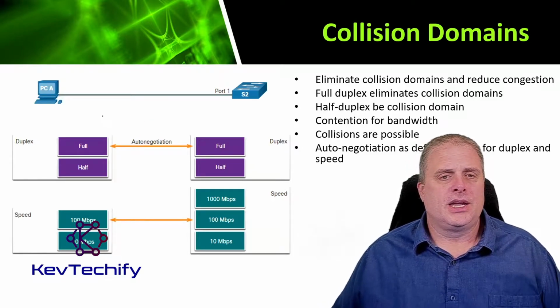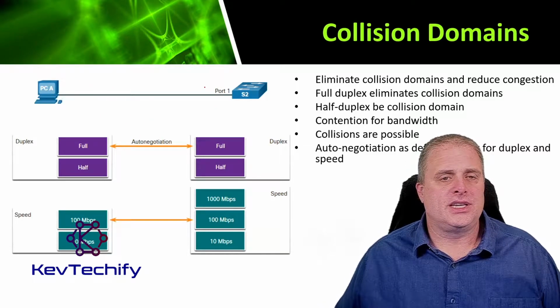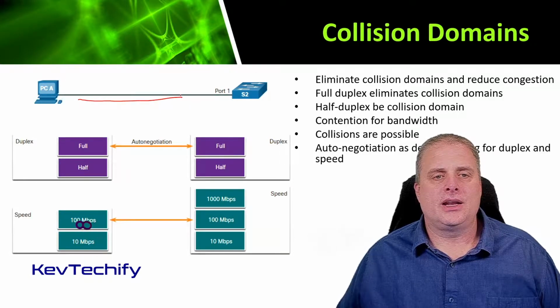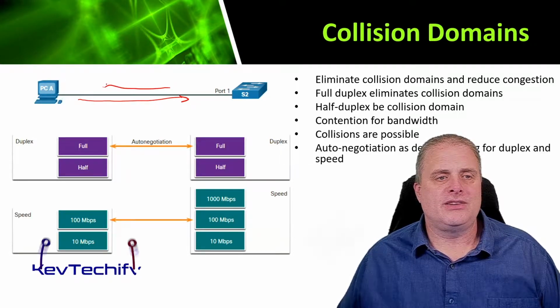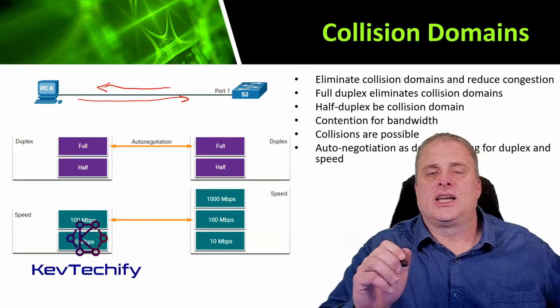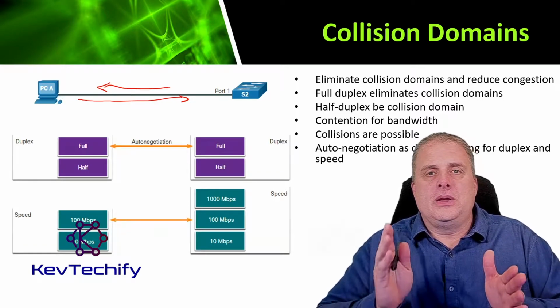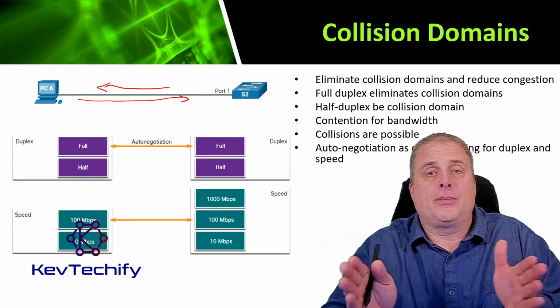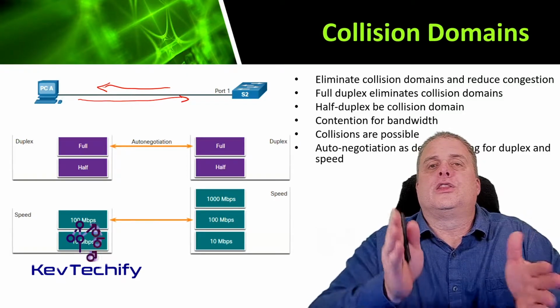A lot of times, in a network, you have a PC and a switch. If you have full duplex, data can be sent and received at the same time. They have their own lanes. You can think of this as a highway or a road. You each have a lane traveling in each direction, and if traffic flows normally, cars get through really quick.